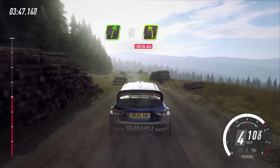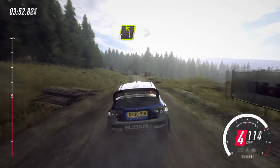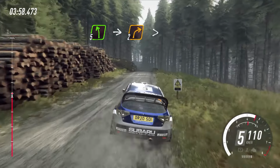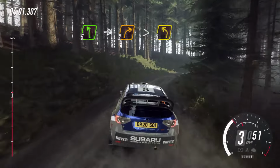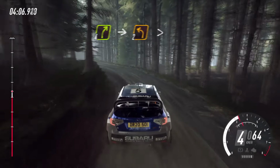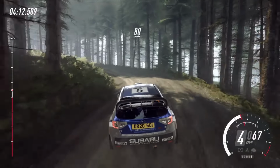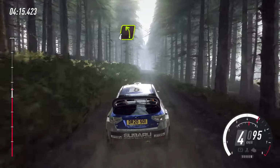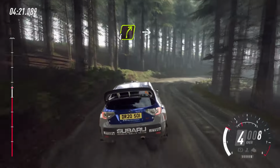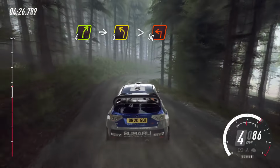4 left, 50. 4 left, tightens of a crest, 80. Into 2 right long tightens, into 3 left, 4 right, into 2 left long tightens, 80 over bumps, 4 left long, tightens over crest, into 2 right over crest long, opens, into 4 right over crest, into slow 3 left long, tightens, turn square left unseen, uphill.